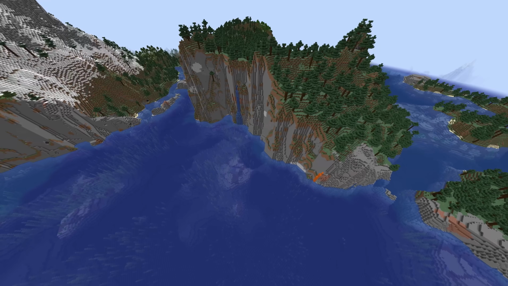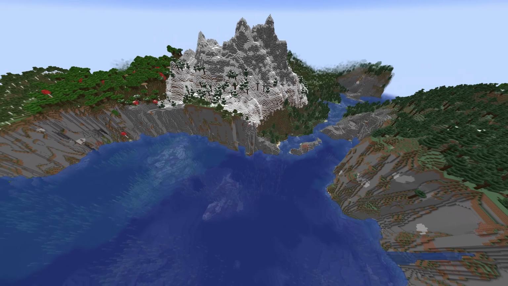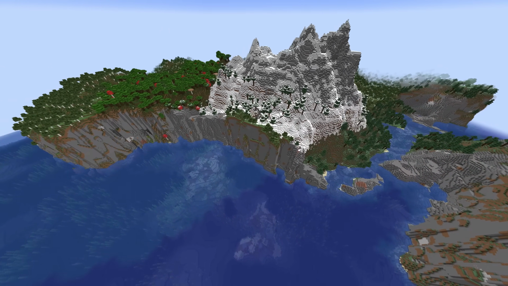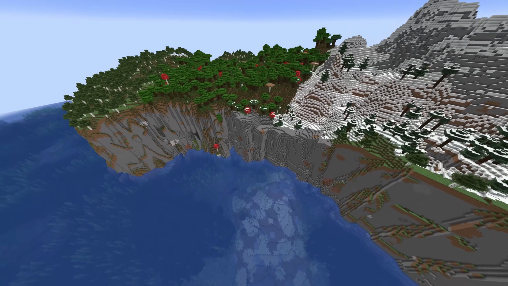Although some of these biomes only appear in certain versions or certain ways, you're still generally going to run into most of them. Of course, for main biome types there are a couple less, but a lot of these are variants, like different Badlands variants.